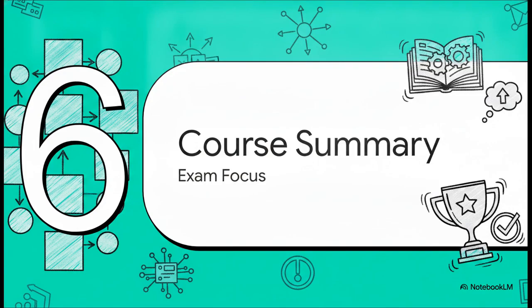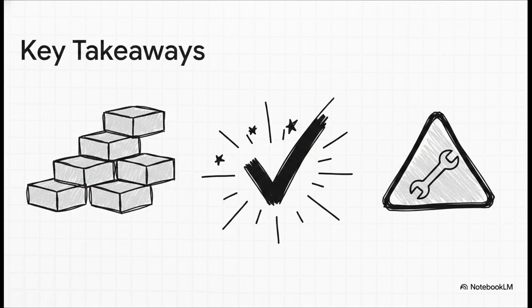And finally, Section 6, Course Summary and Exam Focus. We have covered a fantastic amount of ground today. Let's bring your focus right back to the core takeaways required to pass this module. Here is your slow-paced, comprehensive recap of exactly what is highly likely to appear in your assessments. First, you absolutely must be able to define the 4 levels of reuse. System reuse, which is buying an entire system. Application reuse, adapting a product line. Component reuse, plugging in a subsystem. And object or function reuse, which is using standard libraries.